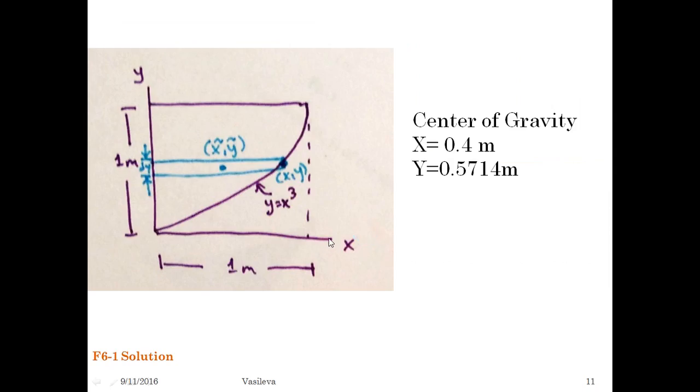So what does that mean? If we look at this finally, we found that our center of gravity of this area is x equals 0.4, so 0.4 is somewhere around here, and then y equals 0.57, so let's say 0.6. So our overall center of gravity is going to be 0.4 and then up 0.6, so it's going to be somewhere over here. So that's how you find the center of gravity. Pretty straightforward as long as you know and remember how to label everything.